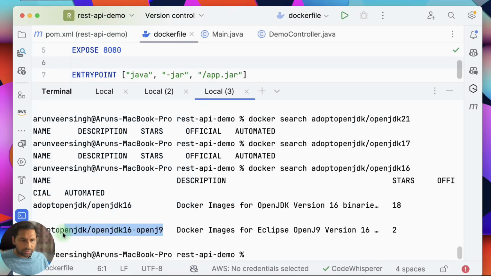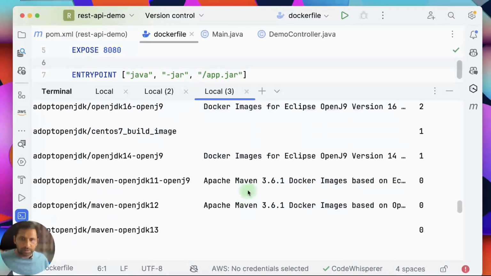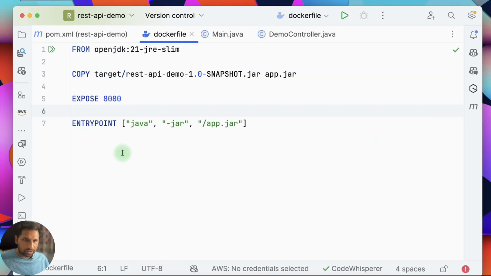Okay, let's try to use this for now. We will find the right image, but let's move ahead with 16 just to see. We have found it. Okay, so instead of JRE, now we are going with JDK.